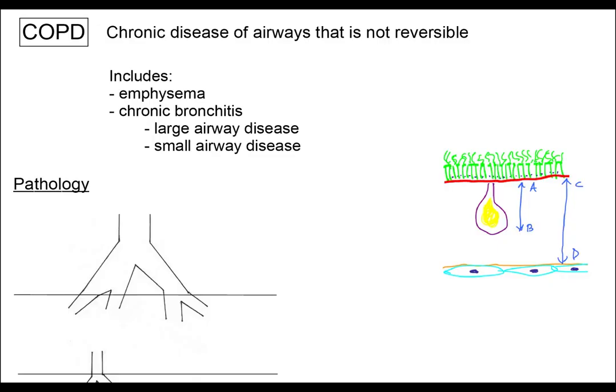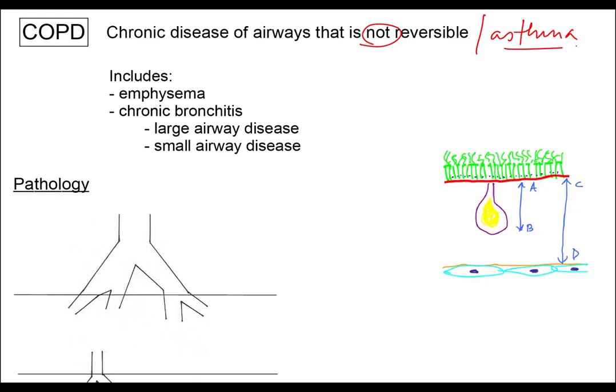Chronic obstructive pulmonary disease is an extremely common disease and is basically defined as a chronic disease of the airway that is not reversible. So it's not to say that if you give them some short-acting albuterol, there isn't a little bit of improvement. The answer is there's not significant improvement, because that's going to be differentiating it from asthma, which is a reversible disease, and you should see a good response to that entity.